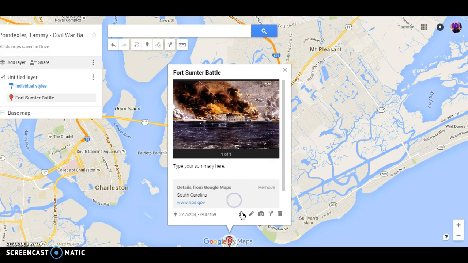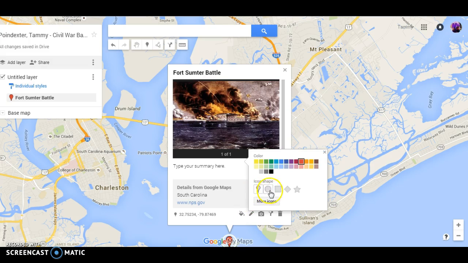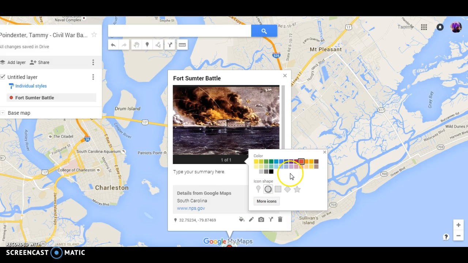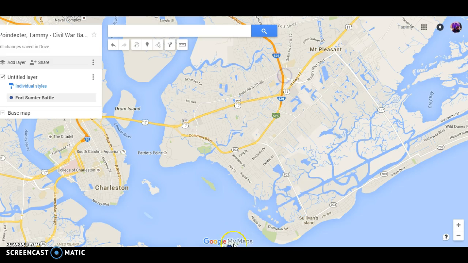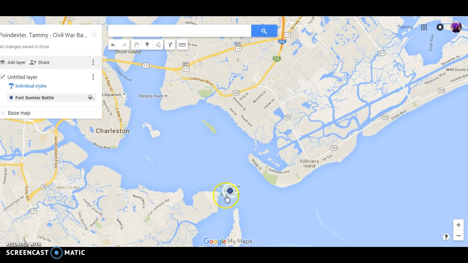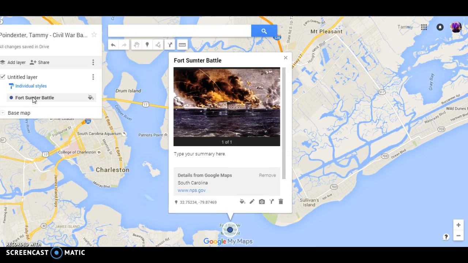The last thing that we would suggest to make your map even more user-friendly, especially with the Civil War, you can go in the paintbrush and you could make all your victories of the North a circle and make them, let's say, blue. And then this image is now a blue circle, so you could actually have a little color code of who won which battles. It also lists everything here. You can click here to edit as well. So as you get more battles and you need to change something, you don't have to find them on the map. You can find them right over here.